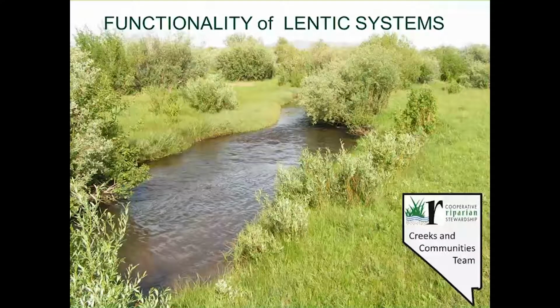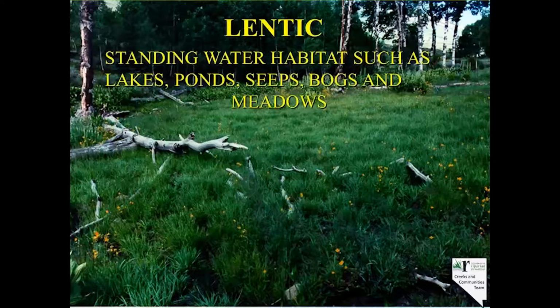And if you haven't heard that term before, lentic systems are standing water habitats such as lakes, ponds, seeps, bogs, and meadows. So that idea of lumping seeps or springs and meadows into that is sort of a Western view of this word. As far as I've been able to tell, lentic and lotic were sort of defined either in the European view of things or in the Northeastern American view of things, where there's much more water available much more frequently. So they either have streams or they have lakes or bogs, and the differentiation between lentic and lotic is much more clear.